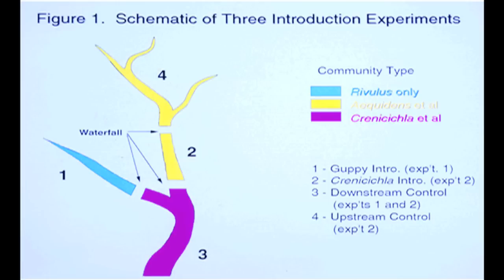Now what you're looking at here is a schematic of a real stream, and what's illustrated by number 3 is a high predation locality. This is a locality where guppies co-occur with predators. Stream number 1 is an area of stream that's above a dramatic barrier waterfall. And this is a barrier waterfall that stops all species of fish except for the killifish, Rivulus hartii.